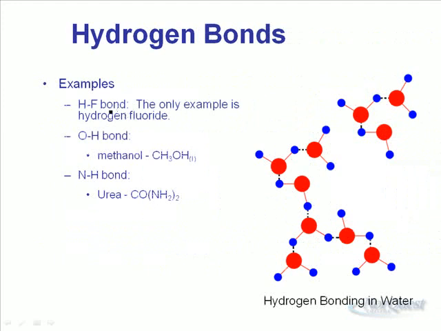So, examples of hydrogen bonding: there are only 3 types of hydrogen bonding that can form. Molecules that have HF, where hydrogen is bonded to a fluorine. The only example is hydrogen fluoride. It's a polar molecule. Molecules that have oxygen-hydrogen bonds are going to be polar as well. There are lots of these in nature. An example would be methanol, ethanol, all the alcohols. There's a bunch of organic acids like citric acid. All of these things have an OH.